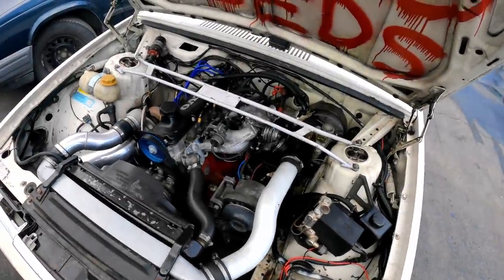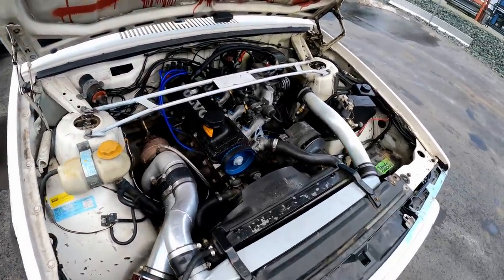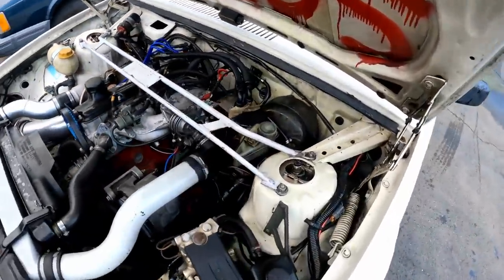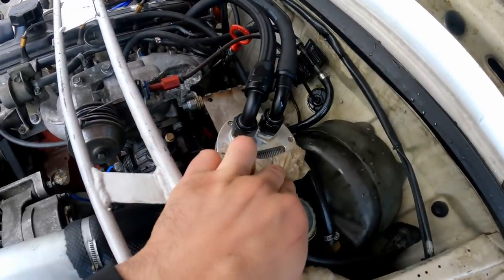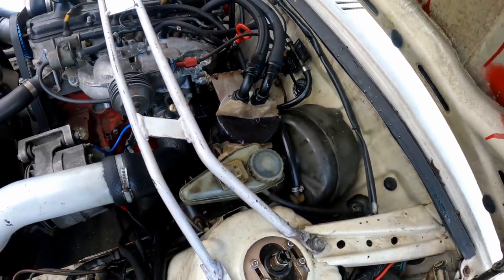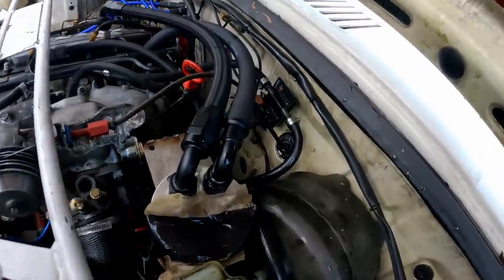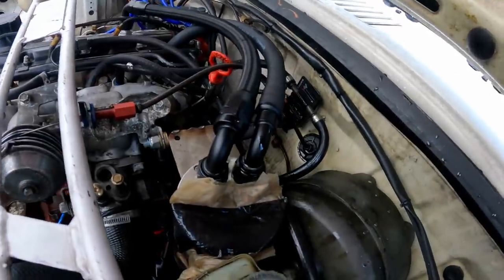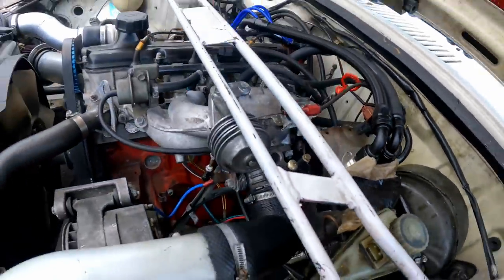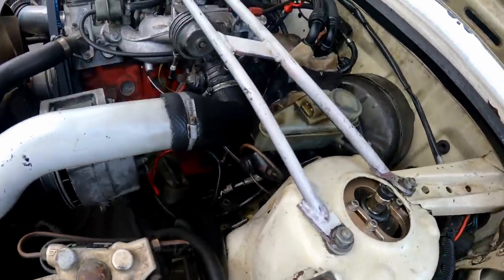Just take a little peek under the hood, make sure everything's all good after that abuse. Yeah, it looks all good. As you guys can see over here, the catch can is spraying a bit of oil, so I just have this rag over it so it doesn't go everywhere, but that's to be expected because you're gonna throw some oil up through these tubes, no doubt, especially this one that's coming off the factory PCV's, the breather box.